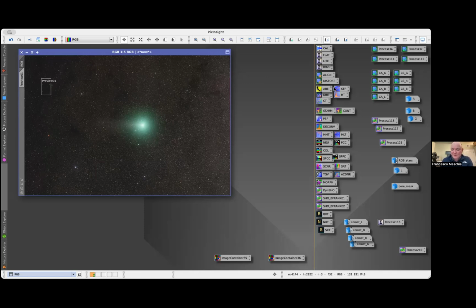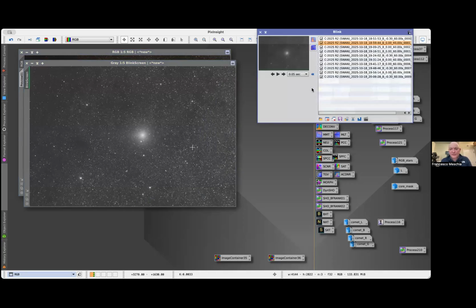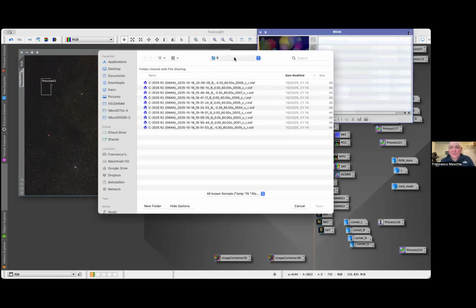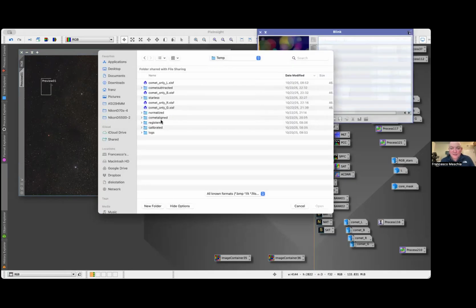I have preserved for this demonstration all of the subs and intermediate processing artifacts that were produced by all the tools. So let's take a look first at the images produced by WBPP, which in my case are under the registered directory.